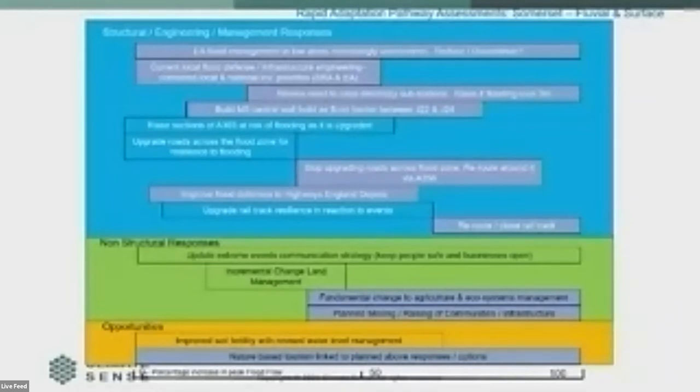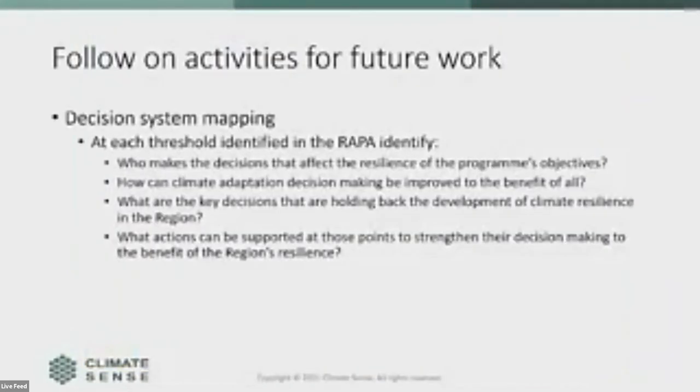There's a lot of other stories, including Network Rail, which was an important story, but we're coming to an end, so I'm going to jump onto that. One of the things we can start to do at those threshold points then is to say, well, okay, who makes the decisions to make those changes? Who influences them? Who is impacted by them? And we can then start to create the decision-making landscape that helps us identify possibility for change, where there might be possibility to change the way decisions are being made now so that we can get greater resilience. That's a powerful process too, and creates a sense of possibility.